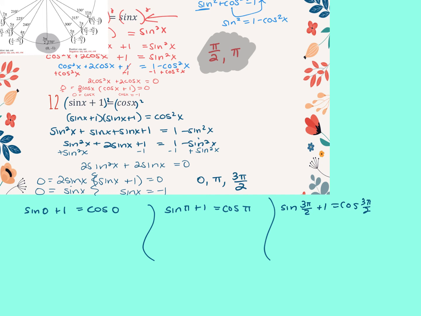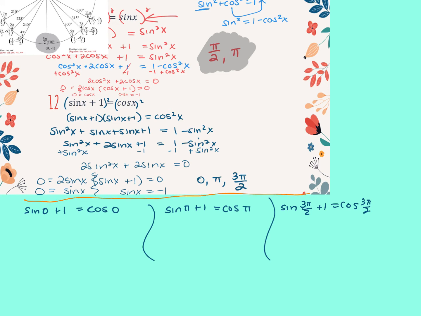So if you can't factor, you square, FOIL, use the Pythagorean identity for the other side if it's not the same. You do that before you factor, actually. And then from there you combine like terms to get it equal to 0, and then factor, and factor again. And then you look at your unit circle so that you can find the sines, cosines, tangents, whatever it is. And now we're checking.